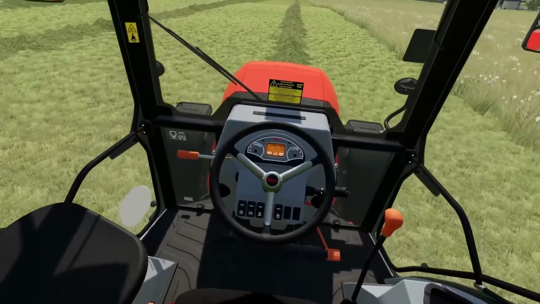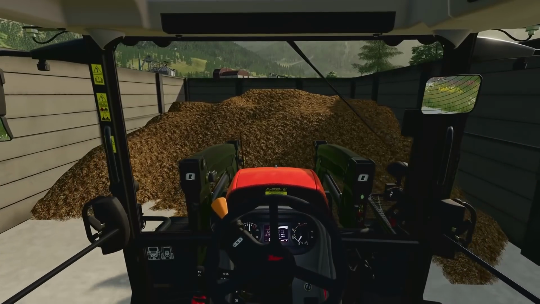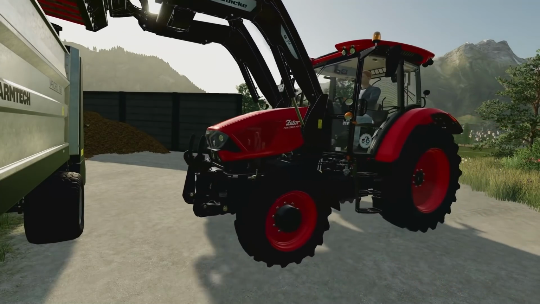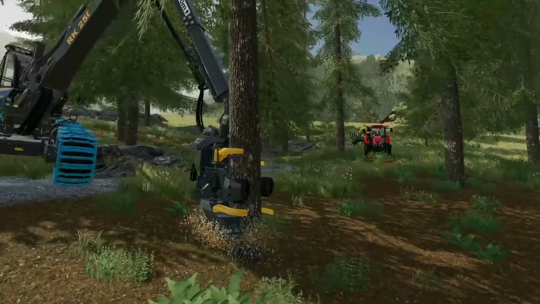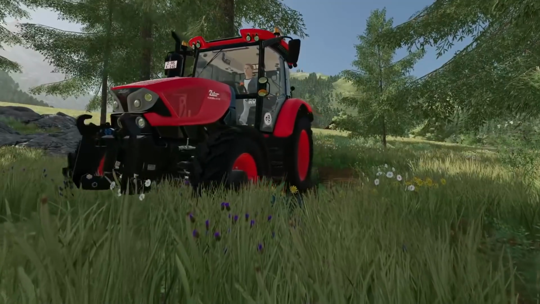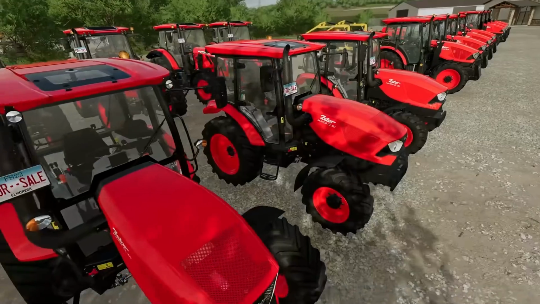Now here we have the Zetor tractors, which I really like. I've always liked Zetor. They first came into the game as a DLC for 15 or 17. Was it 17? When did Sosnovka come in? Sosnovka came in 15, so it was 15. That was the Platinum Pack. And so they're very useful for small tractor type things.